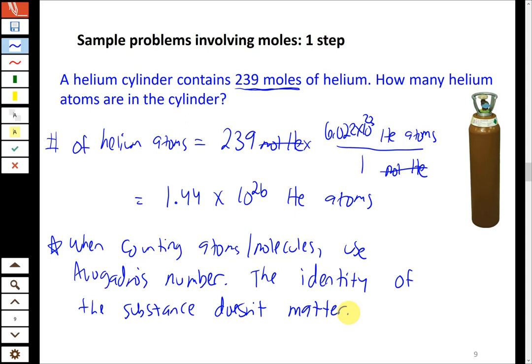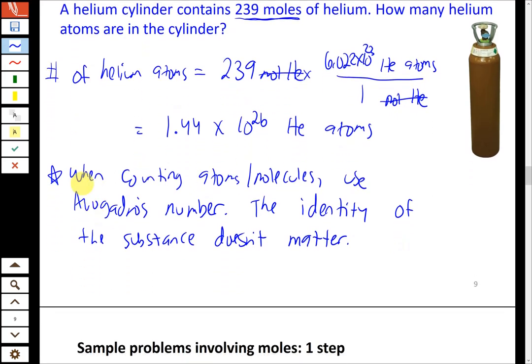All right. We'll have a lot of problems in this part of the course where we ask you how many atoms or molecules there are, using Avogadro's number to get to that. In reality, in chemistry, we don't usually need to talk about how many individual atoms or molecules there are. What is really the benefit of knowing that this entire cylinder has 1.44 times 10 to the 26 atoms? As we said, it's just a huge number, so we're not going to be able to count or measure that directly anyway. But nonetheless, we want to use this definition and understand it.